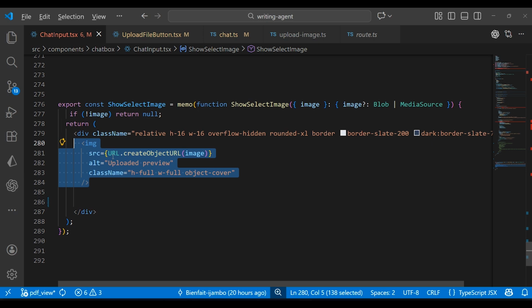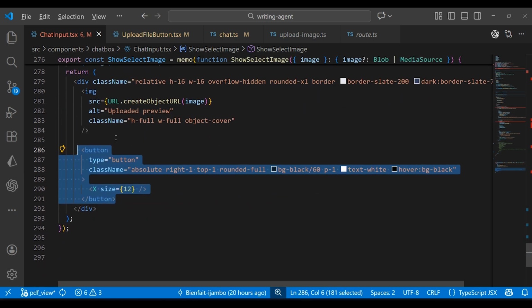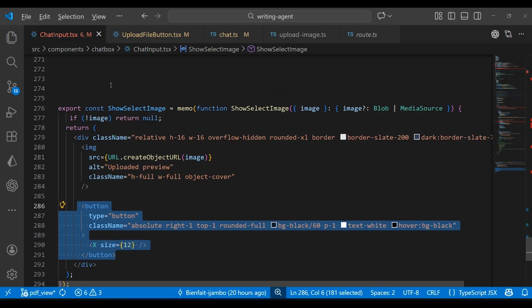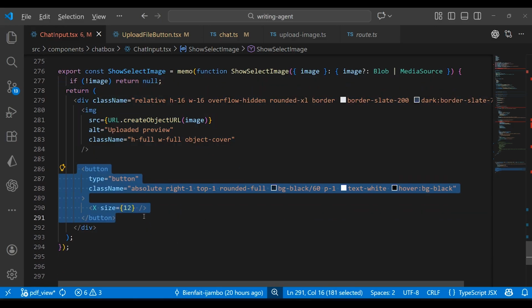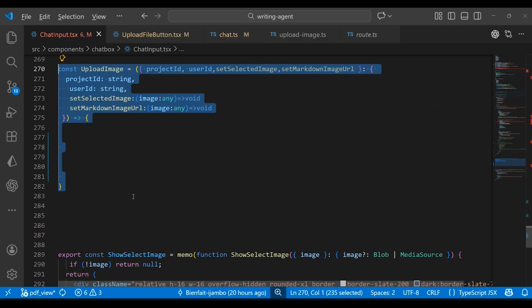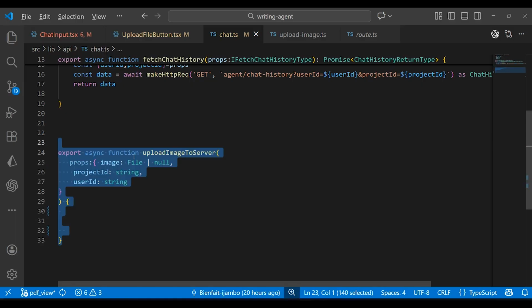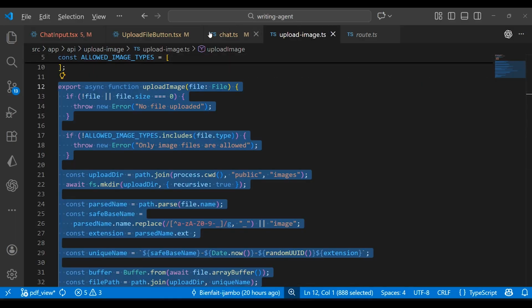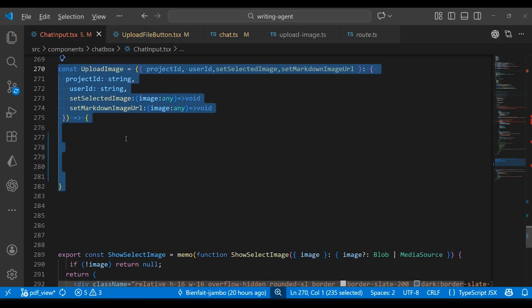Now we're going to pass URL.createObjectURL. We're going to pass it the image, and here we're going to pass it the button. It allows us to hide these components. Once we invoke the function, we are going to hide these components, okay? That's why I pass this button. I'm going to create another function that allows us to send this image to the server, and inside of it we are going to pass the upload image server function. We're going to invoke the function in here, and pass it inside this component.